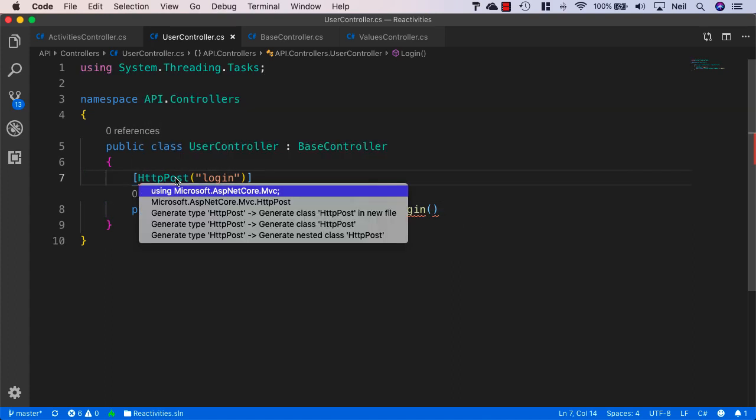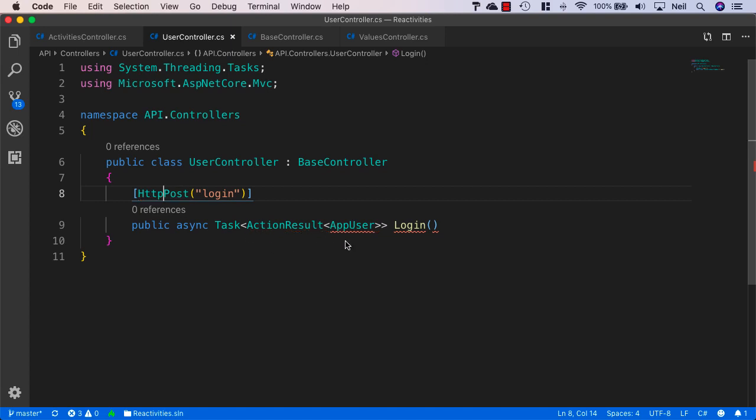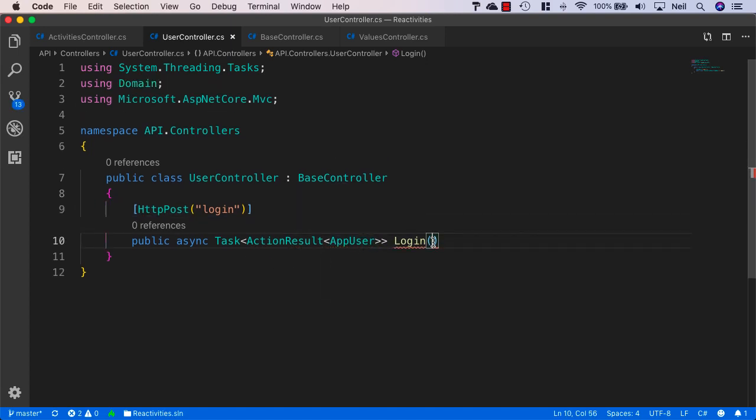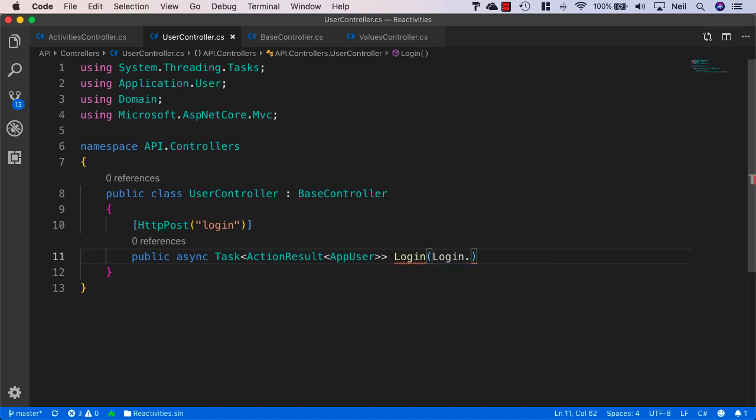And we'll also need ASP.NET Core MVC, and we'll also need our domain as well. And inside the parameters for our login, this is going to be using our login.query, and we'll also need to bring in application user here as well. And we'll say login.query, and we'll just say query.